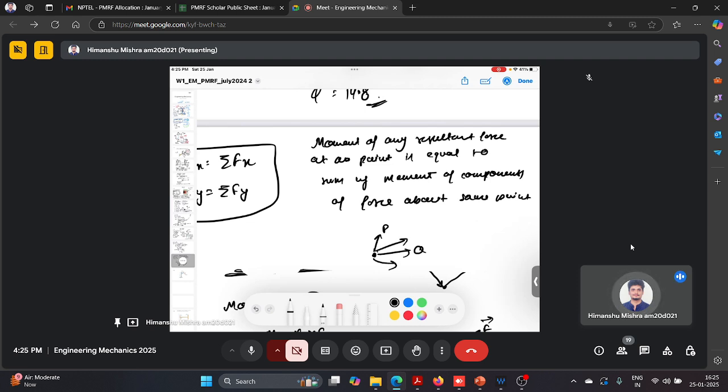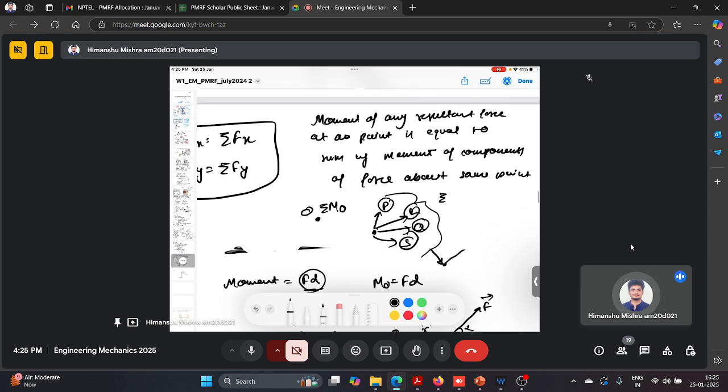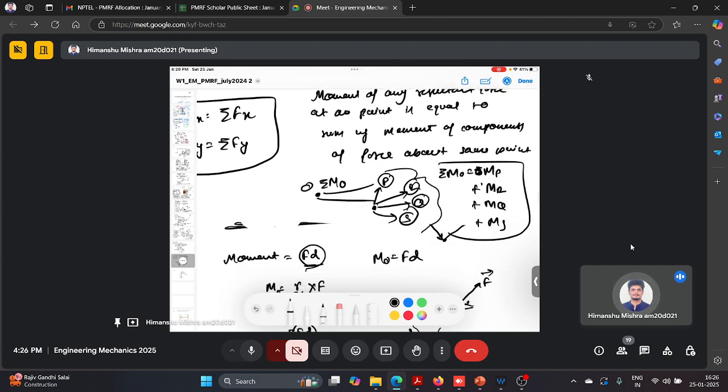then if you want to calculate the moment at some other point, let's say here, about O, you can calculate the moment of these individual forces, and then sum all of these moments together to define the moment at point O. So this is the Varignon theorem which says that the moment at point O is the summation of the moment of force P about O plus the moment of force R about O plus the moment of force Q plus the moment of force S. This is the Varignon theorem that we will often be using in the questions.